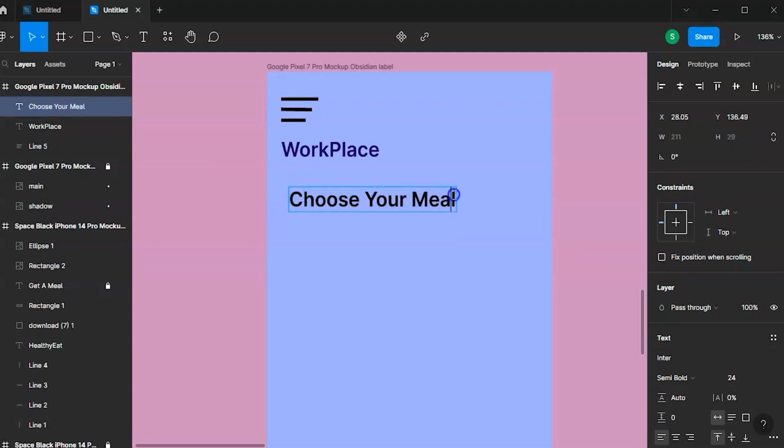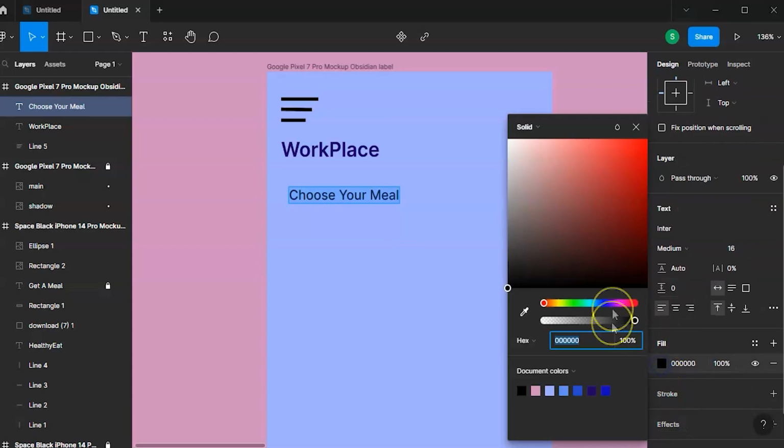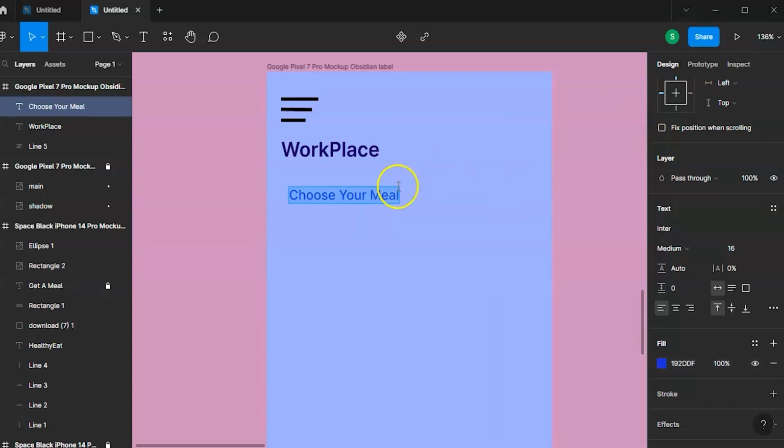And I will resize this whole thing a little smaller than before, like 16. Yeah, fine. And I'll change the color for this also. Let's make it medium. And I will change the color for the text. Let it be here about blue only. Okay, fine. This is fine. I'm going to align it again.